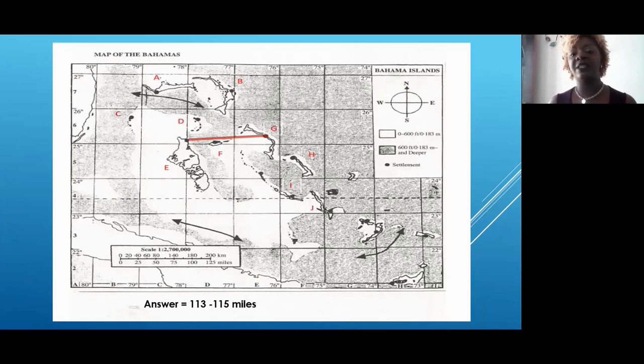All right. Now, if you get something like 100, which is completely off, we're going to have to redo that again. Now, if you got something like 120, 130, I've seen some really bogus answers, 200, you know you are completely off, which means you've got to check your scale again and then do the measurement again. All right. I hope that was clear. I hope we understand. I hope that we got it, so that we could move on.